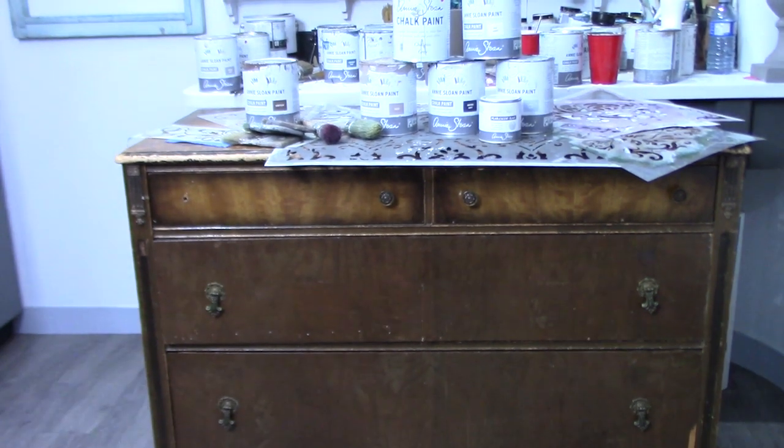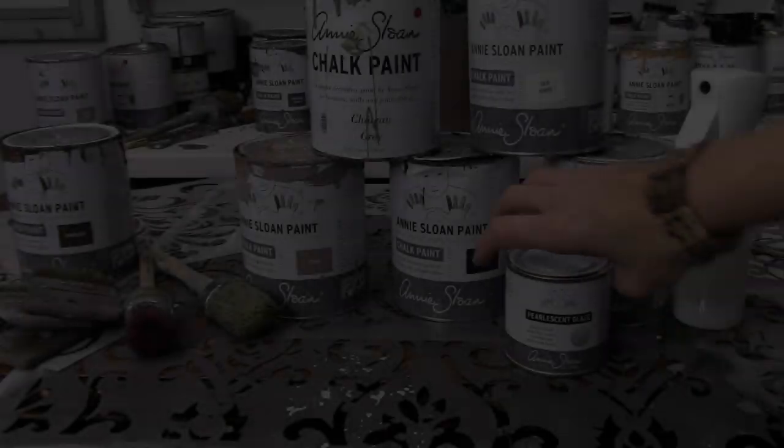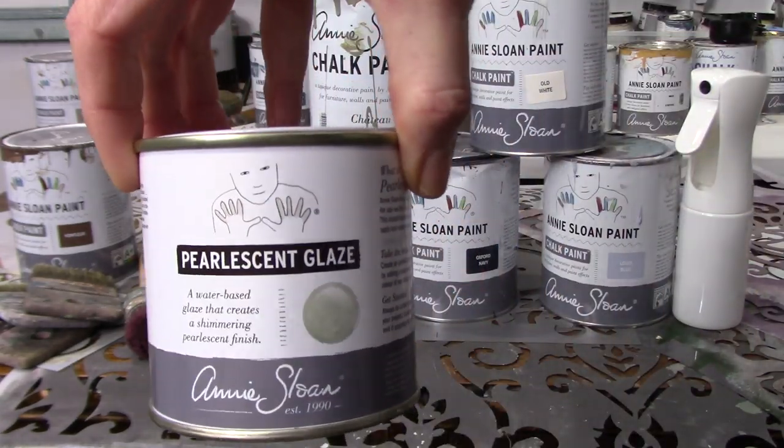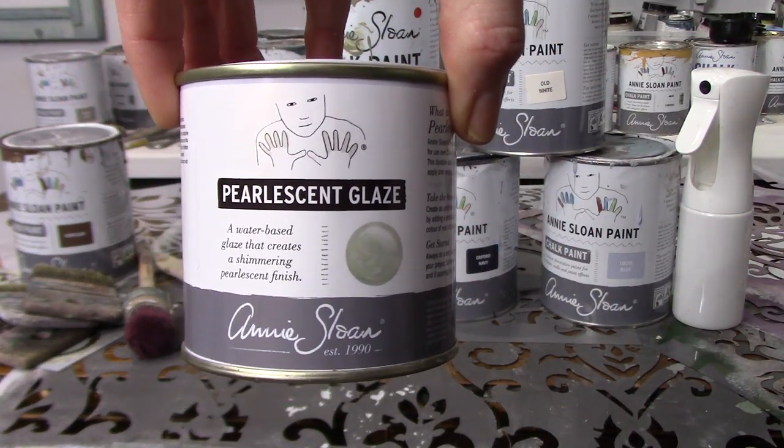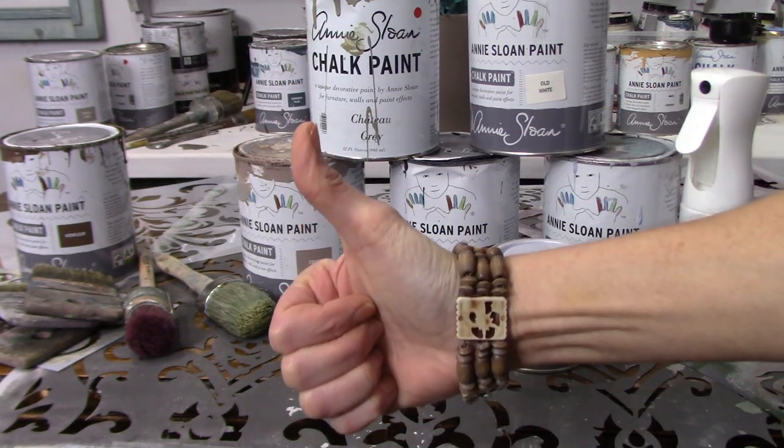In today's tutorial, I want to show you a complete makeover in chalk paint with this dresser. I am going to walk you through all the supplies we're going to use for this tutorial, but I want to show you a few fun and easy effects you can do with Pearl Essence Glaze.